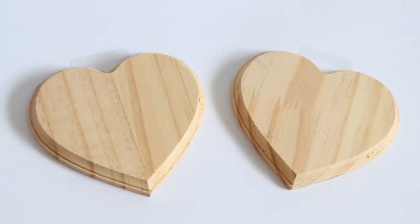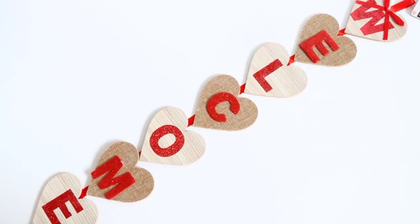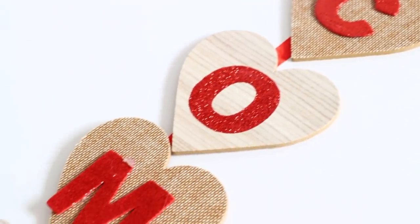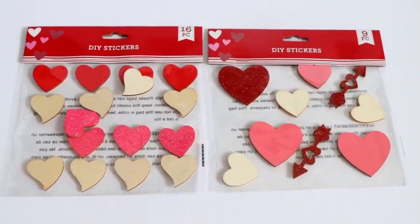For DIY hearts, go to Dollar Tree before going to Hobby Lobby, Michaels, Joann Fabrics, or Walmart — you get the most bang for your buck. They have little heart plaques, a dollar a piece, so many things you can do with them. There's a new little light-up heart sign that says 'Welcome' on it, and you can take off each individual heart and use them separately — I could make a bunch of conversation hearts with the seven hearts on it. They even have flat wood heart pieces, six or five in a pack. There are also little DIY heart stickers perfect for mason jars or little crates, and new ones with a little arrow that says 'Love.'